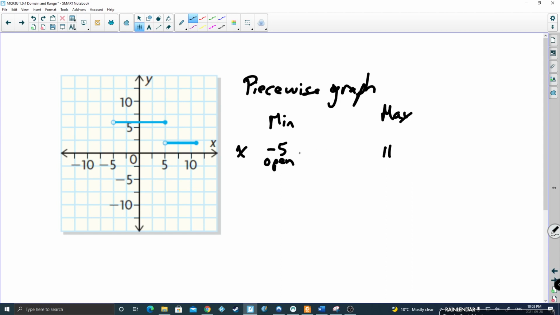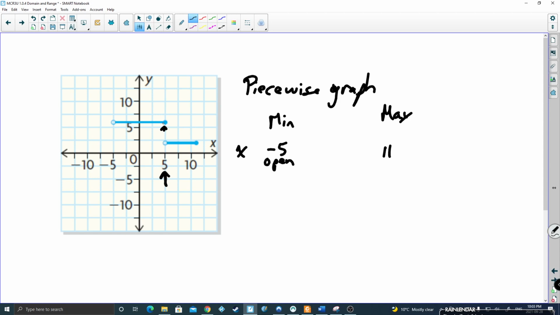I now have my minimum, and my maximum is actually a solid point. So it's not an open circle, it's a solid point. Now there is an open circle here, okay? But if I asked you at 5, is there a solid y value somewhere? Even though there's an open circle here, there is actually a closed circle right above it. So there is a closed value y above the 5. And that means there is a solid point there.